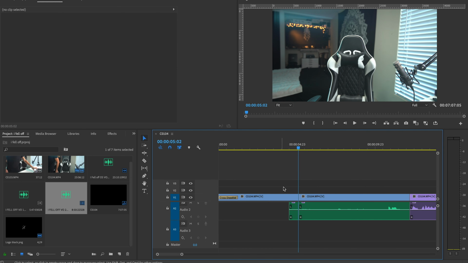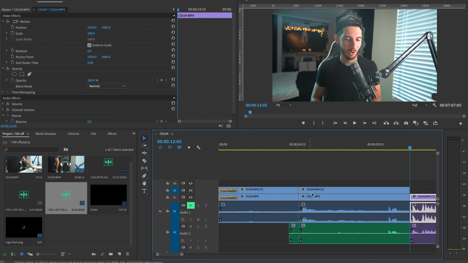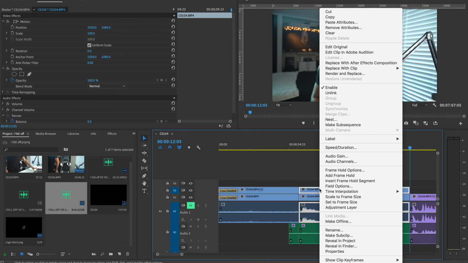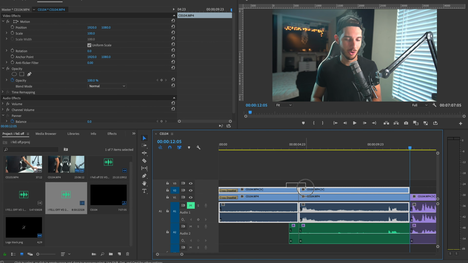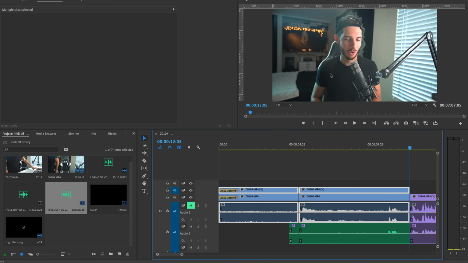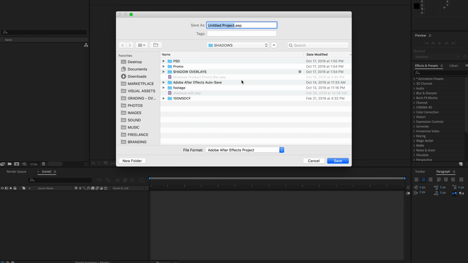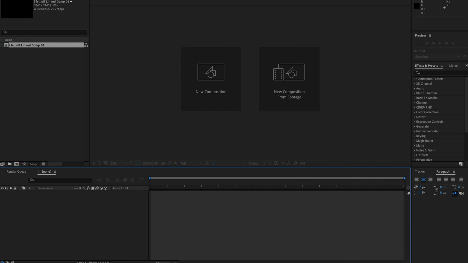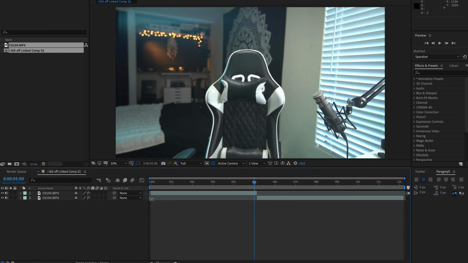So to start things off, I'm gonna duplicate these two clips just so I can have a backup of my footage before I dynamic link. Now to do that, you can just right click on a clip, and from this drop down window you can say replace with After Effects composition. Now the nice thing is that if you want to have a composition containing multiple clips already, as in our case, you can click and drag and select both clips and still right click and go to the same option, replace with After Effects composition, and this will do the same thing.